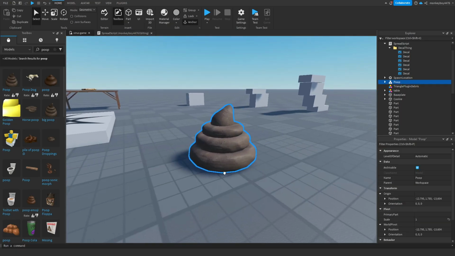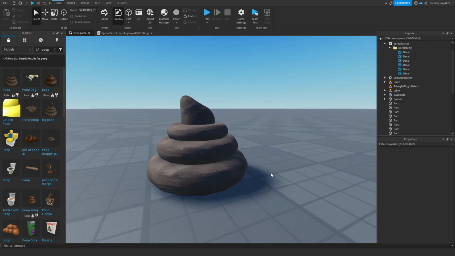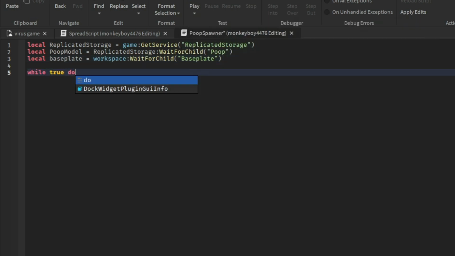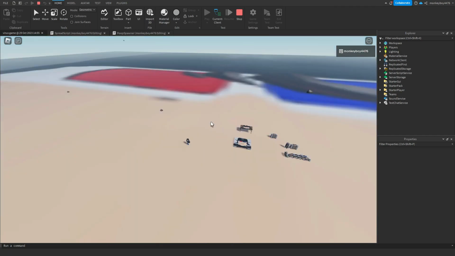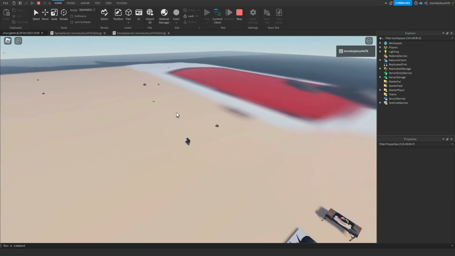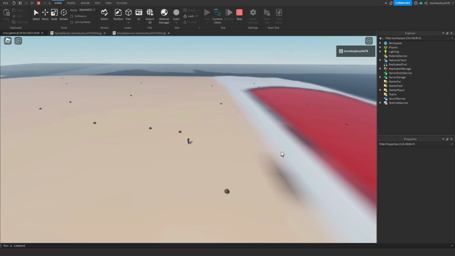Alright, so I found the poop model that I'm going to use. It looks pretty good. So let's start writing the code for it. Alright, so as you can see, the poop is starting to spawn in, but it's not spawning in enough. It's spawning in a lot, but we want to crash the game, right? So we're going to have to speed things up.